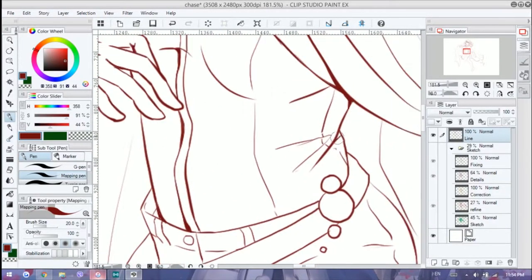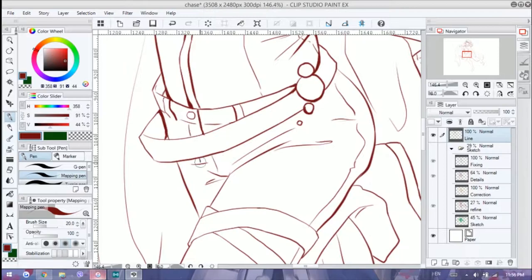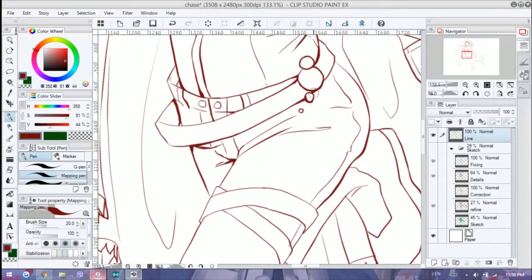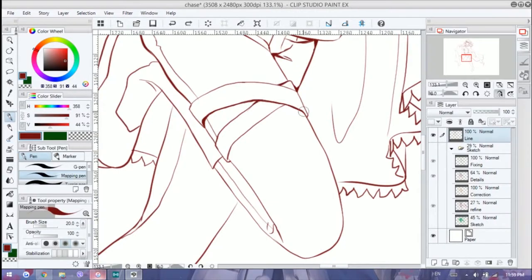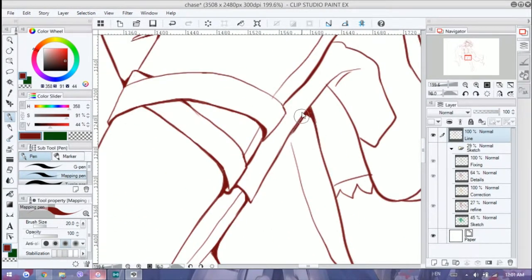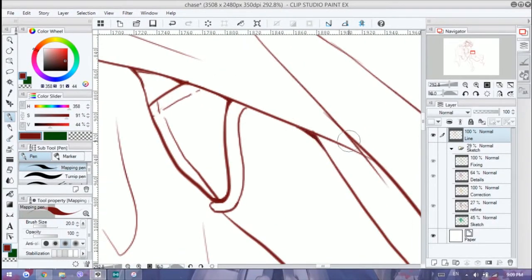And then I'm doing my best to keep in mind where my light will be coming from, though I did kind of forget that in the end. Or rather, when I started coloring, I put the light in the wrong place. Oopsie. But yeah, as you can see, it makes it look more polished, unlike with my usual stuff that, well, since before my line weights were already so thick, it looked pretty uniform, but now that I'm using thinner line weights, it's more apparent that there's a bit more effort and polish into it.